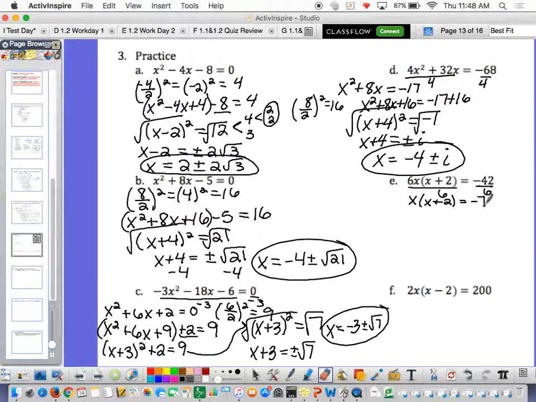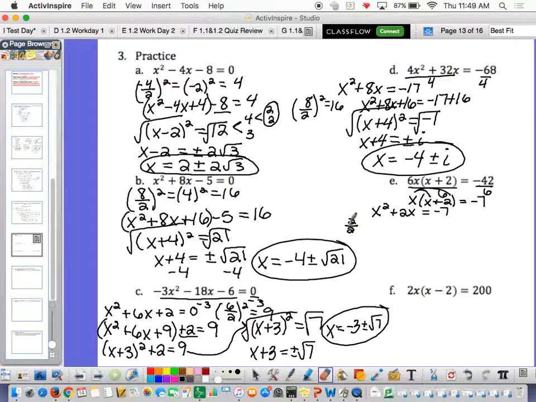Well, everything that we've been doing is in standard form. And I've told you that if you don't know how to do something, turn it into something that you do know how to do. And we know how to convert to vertex form. We know how to get it to something squared when it's in standard form. So let's put this thing in standard form. And we do that by distributing. So then we're left with x squared plus 2x equals negative 7. Now that looks like something that you can do.